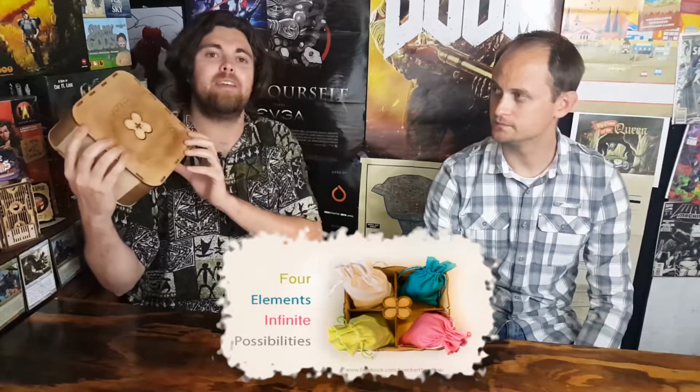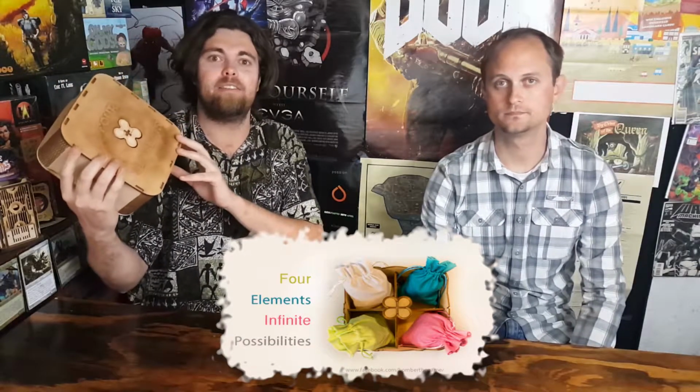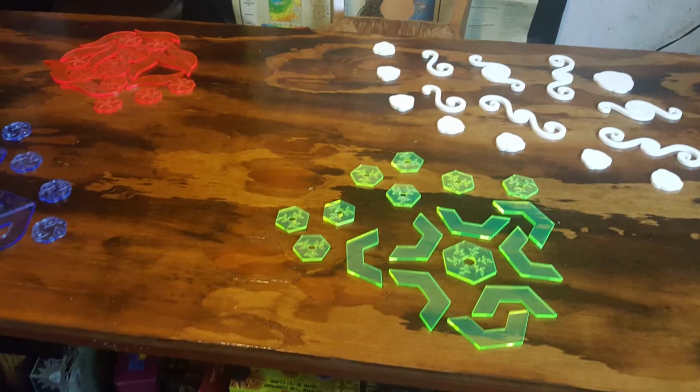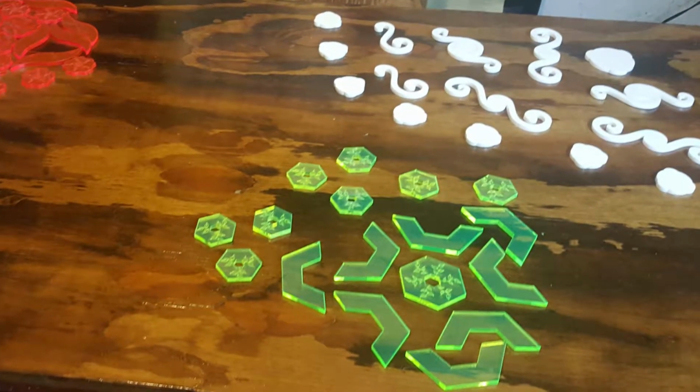Today's game we have on the table is called 4 Elements by Robert Morelli. 4 Elements is a game that's for 4 players. It consists of fire, air, earth, and water, and each player is going to have their own element. And the objective of the game is to place your elements, your lords, and your barriers down on the board in your specific area.